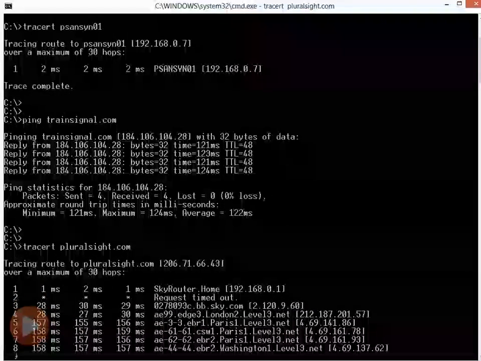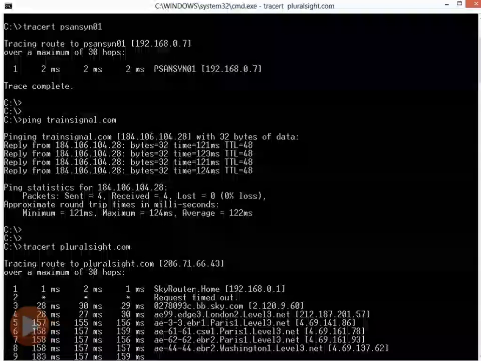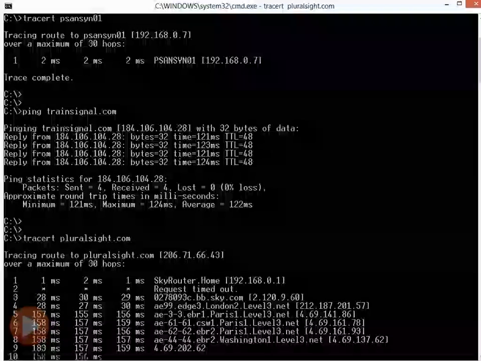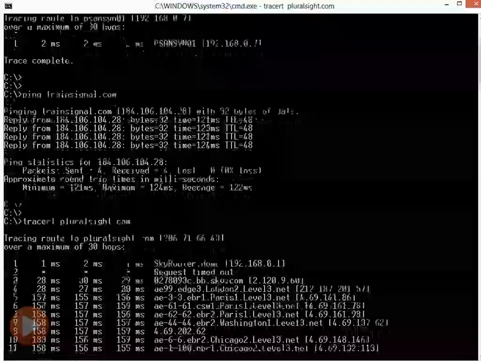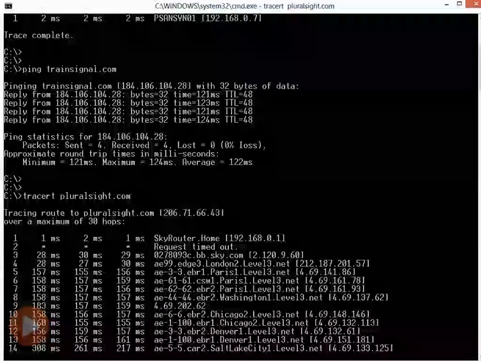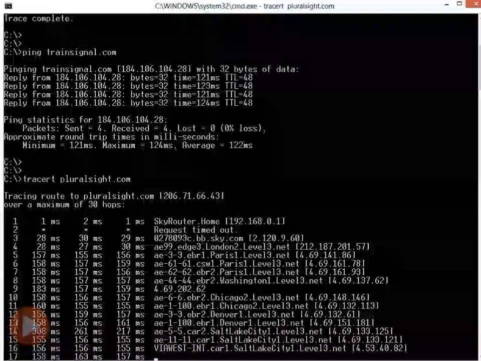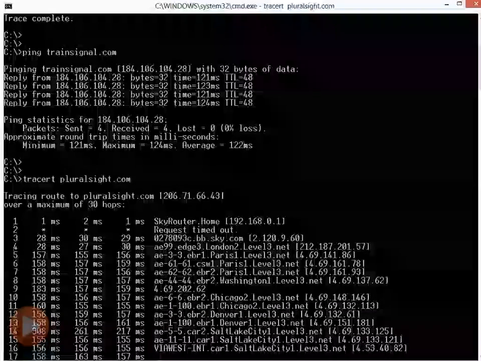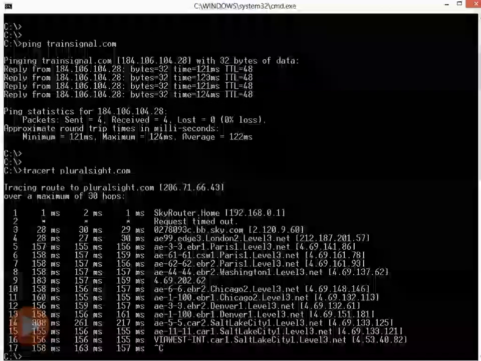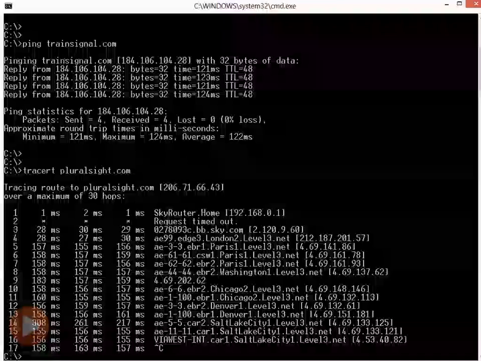We move through London, across the Channel to Paris, and then across the Atlantic to the US. The first hop in the US is Washington, then we hop over to Chicago, then to Denver, and then to Salt Lake City. Let's kill the trace route, as I think we've made the point of hopping around the internet.